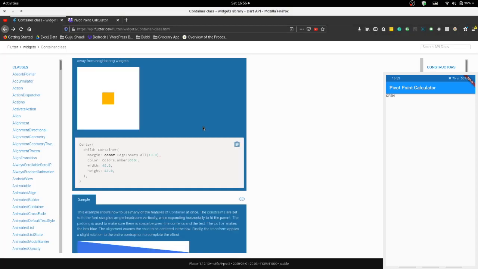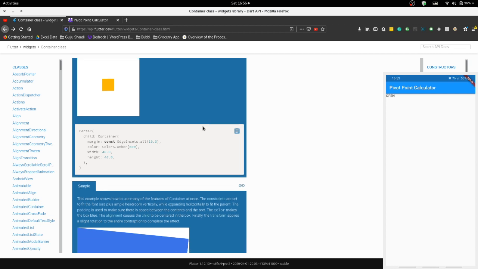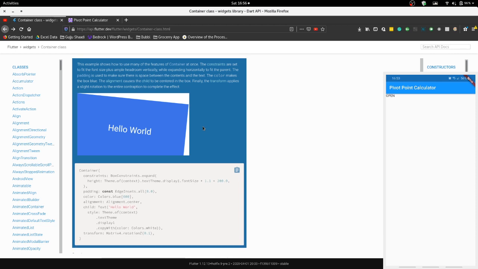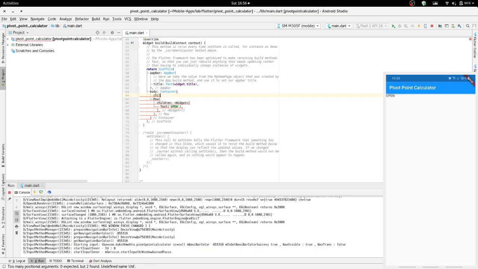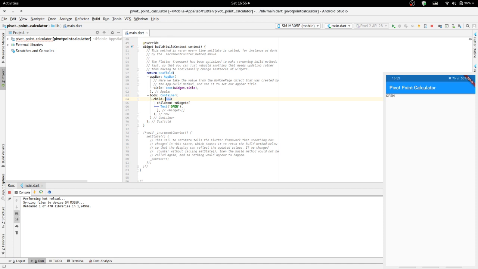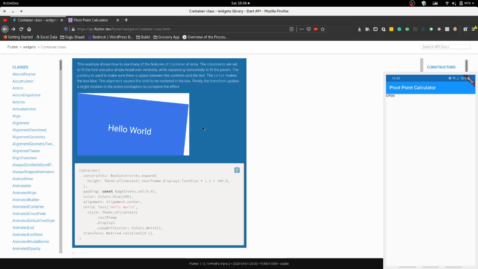Yeah, no, it doesn't say child. Oh, this is good. Container. Oh, child. Yeah, child. Can child be the widgets?